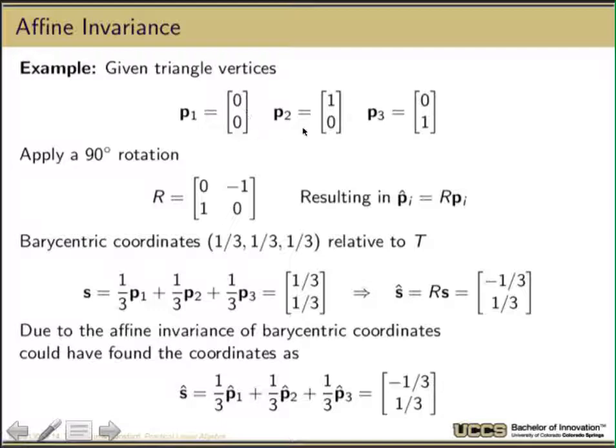To show that they're affine invariant, the property of ratios is useful. Let's say we're given a triangle, P1 at 0,0, P2 at 1,0, and P3 at 0,1, in 2D. If we apply a 90-degree rotation to that shape, we're going to get three new, we'll call P-hats, which are the rotated versions of P. And now let's just take the center, the barycentric coordinates of 1-third, 1-third, 1-third. That gives us the point 1-third, 1-third in this case. But if I take that shape and I apply the rotation matrix to it, that's our rotation matrix, I'm going to get minus 1-third and 1-third. Now, if I go back and I apply the rotation matrix to each of P0, P1, and P2, to give me P1 hat, P2 hat, P3 hat, and then I sum them all up by taking 1-third, that is the barycentric representation, it also gives us the same point. Barycentric in the original coordinate system and barycentric in the transformed coordinate system give us the same points, which is one of their nice properties. It makes it easier for us to do certain calculations, not worrying about what happened to them during the affine transformation.